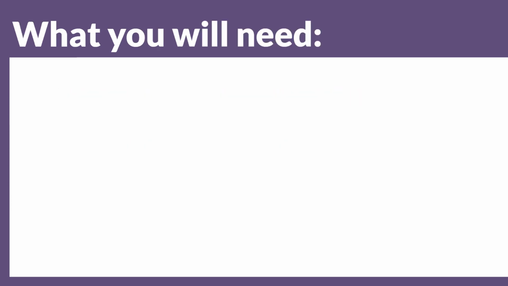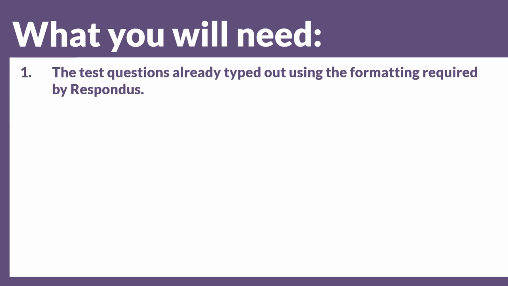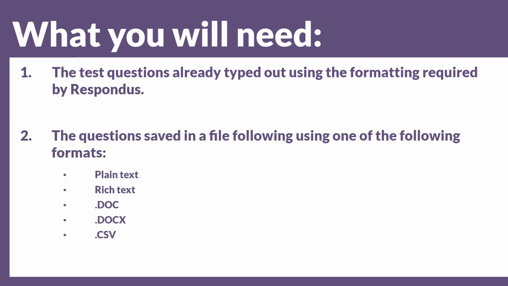In order to complete the objectives in this video, you'll first need to make sure that you have already typed the questions out in a file using the formatting required by Respondus. If you need more information about the required formatting, scroll down to use the link in the video description below. You're also going to need the questions saved to one of the following file formats: plain text, rich text, DOC, DOCX, or CSV.